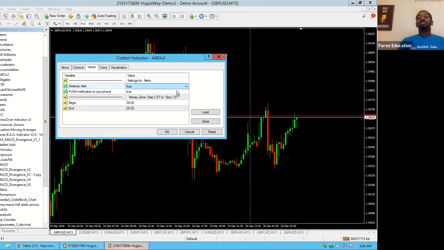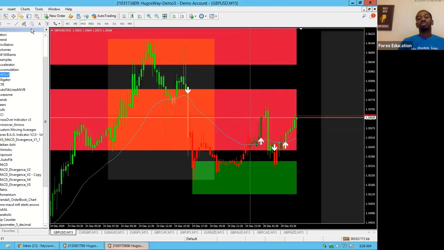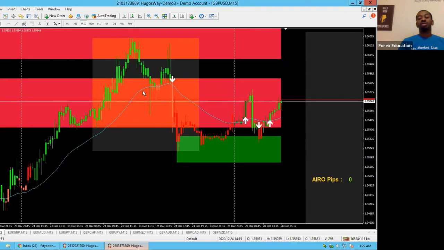To do so, you just double click it until you get the down arrow here, and you can go in here and toggle between false and true. It needs to be true. A desktop alert will show up on your computer here in the top left-hand corner. And then a push notification, I'll show you how to set that up here in a minute. All right, you want to select OK after that. Let's go set up the push notification. Once you select OK, you can see now the software is on your chart.